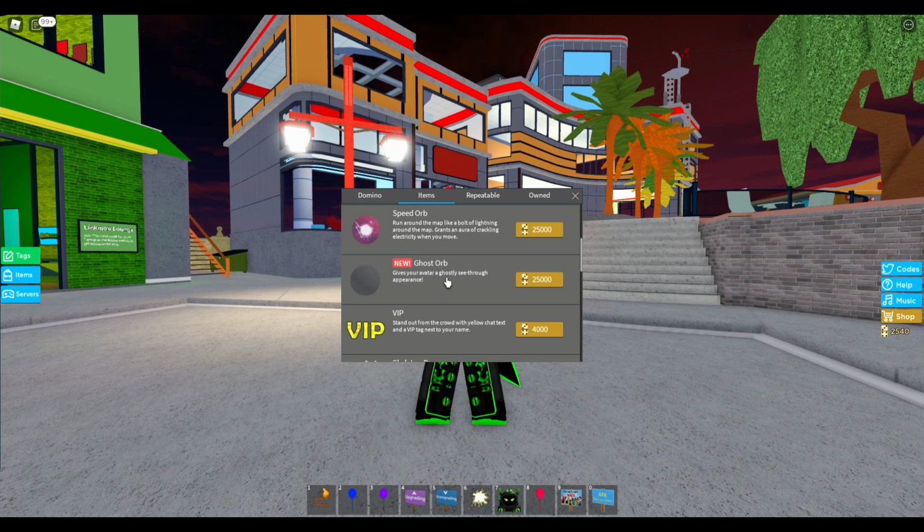But the next one is the Ghost Orb. Now, this is actually a brand new thing, and I've actually seen this once before. This is actually pretty cool. I'm not going to lie. If I had just Robux to spend and I could just get this, I think I would definitely buy that. We'll say 10 out of 10. I actually really like it.